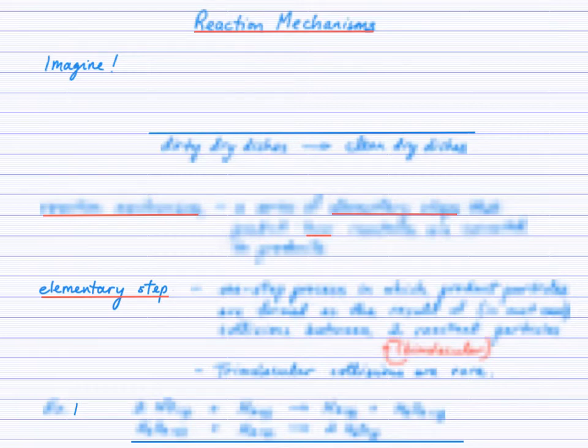Now, do they actually become clean, dry dishes immediately, like in a single step? And certainly you can imagine that no, someone's going to need to wash them and someone's going to need to dry them. So let's write a series of steps to actually communicate how the dishes are cleaned. So we start with dirty, dry dishes. And of course, the first step is for the washer to wash them. So how would you describe the dishes after they've been washed? Hopefully you're thinking they're clean, but they're not dry yet, right? So they're clean, wet dishes.